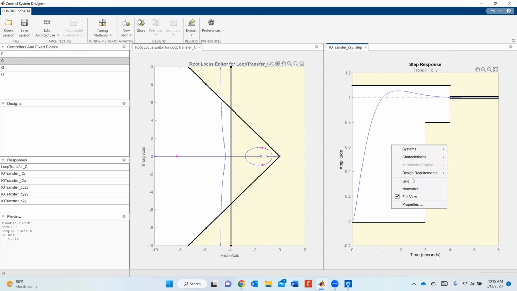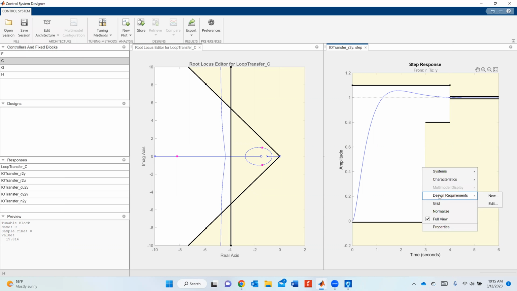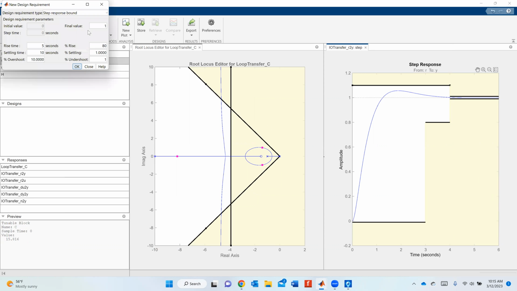And then here we need to change the desired design requirements. So it's less than 1 second. Oh, we just go to design requirements now, and then let's just change it here. So settling time has to be 1 second, so I hadn't made the rise time less than 1 second, or else it would give me an error. Percent overshoot is 10.